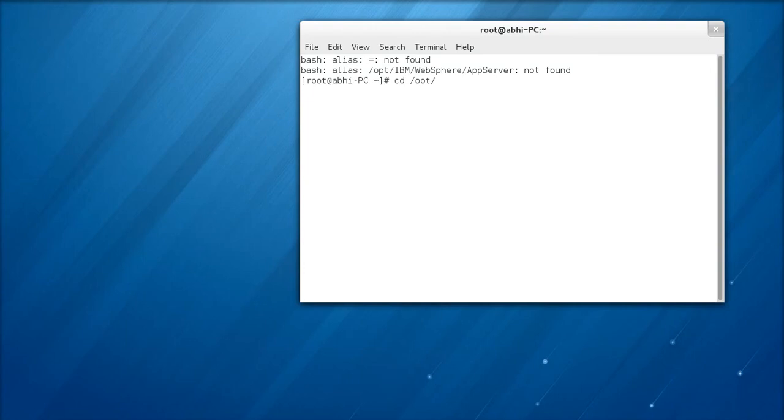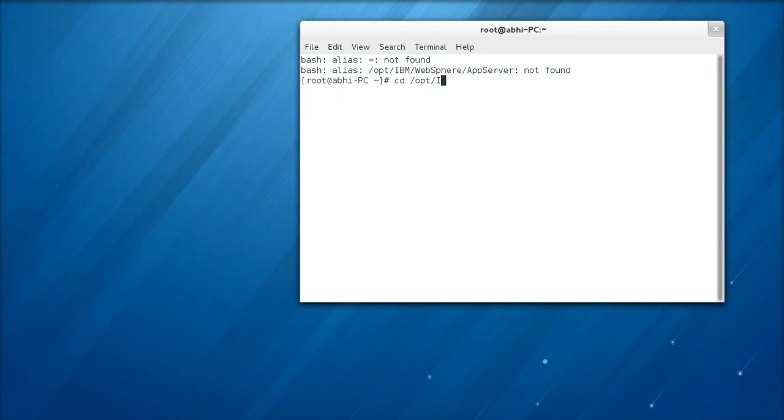But in this video I would like to show you with the profile management tool, creating one cell profile with one deployment manager and one JVM, and after that we're gonna do the silent installation of one managed profile, and we're gonna federate that managed profile to the deployment manager, and do clustering and see how it works.